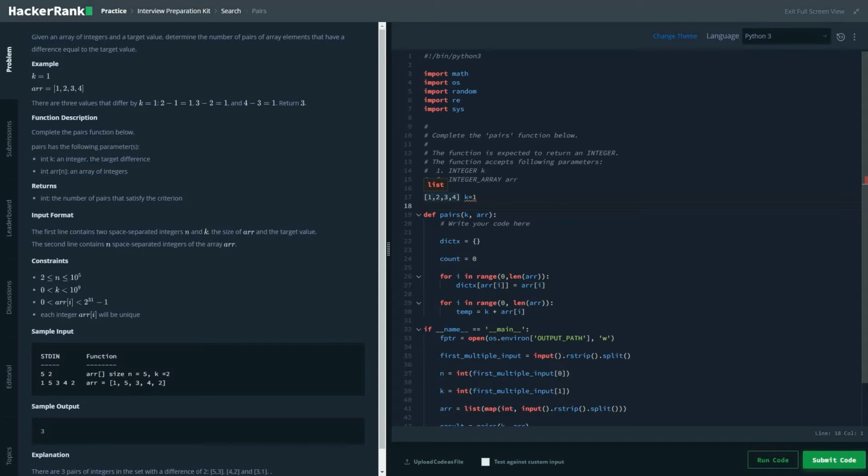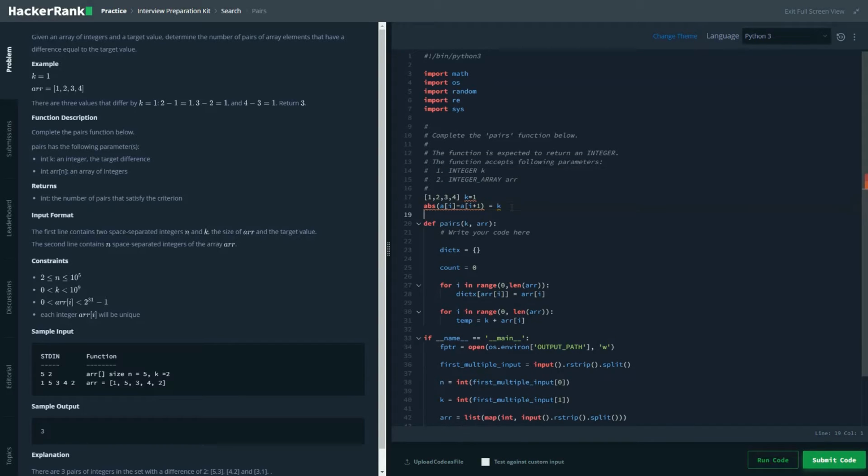So we could easily say array of i minus array of i plus 1 should be equal to k, and we could say absolute value. But we can also write this statement in a very interesting way, which would be array of i plus 1 could be the same as k plus array of i.